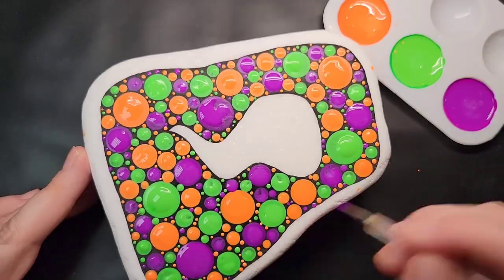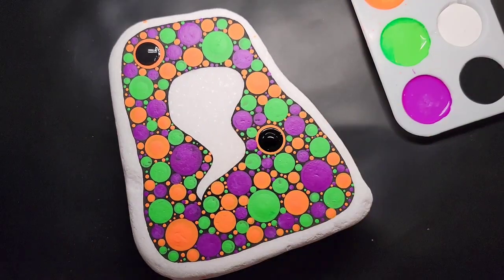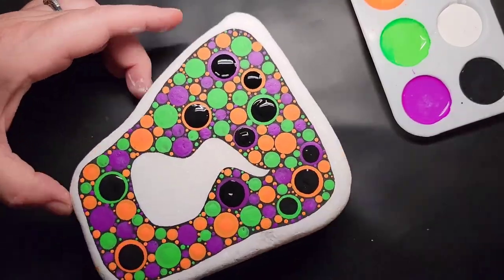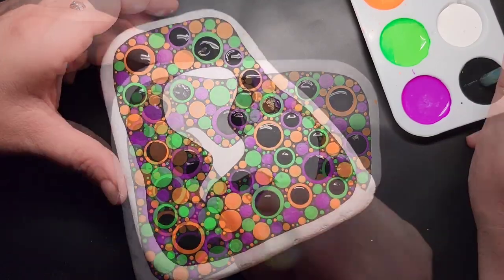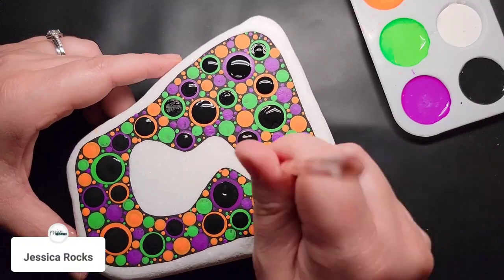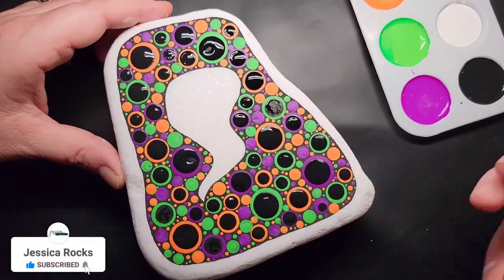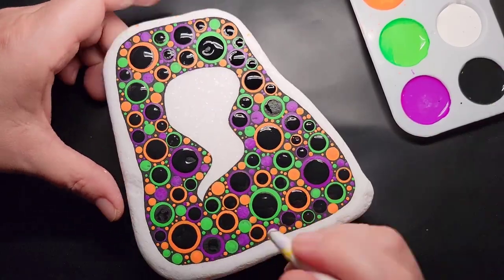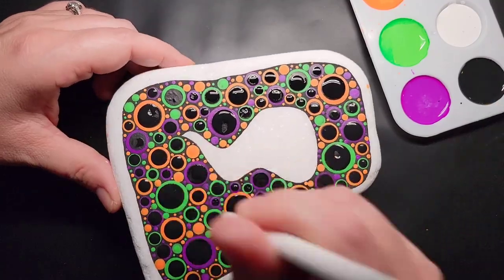Now that we've got this full of colored dots, I'm going to come through and fill a black top dot on top of every single one of those colored dots, except the super teeny tiny ones. I'm filling them all in with a smaller dotting tool size so that the edges of the dot still show the bottom color. The neon colors are on the bottom and then a black top dot goes on top of that.